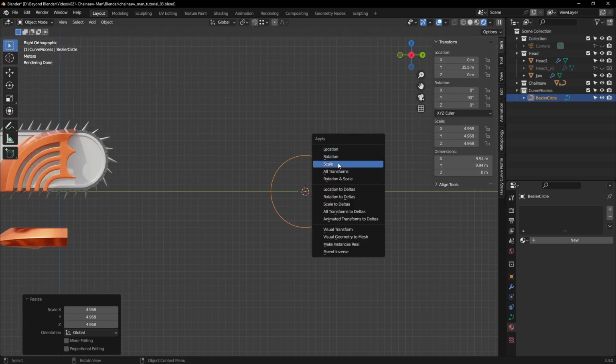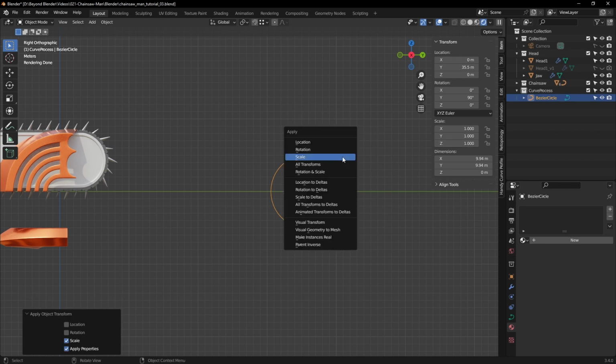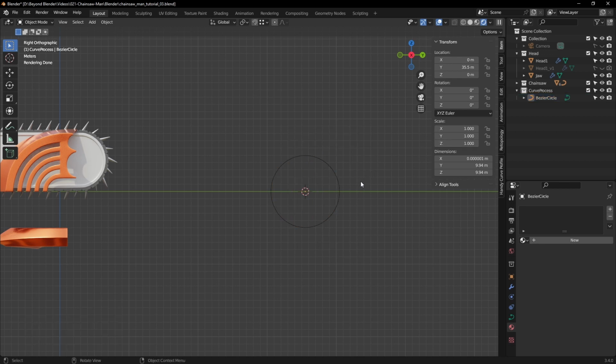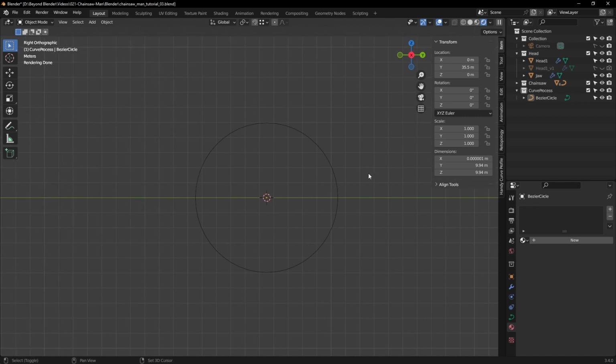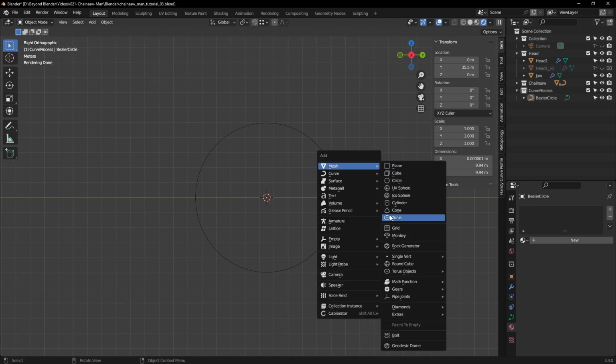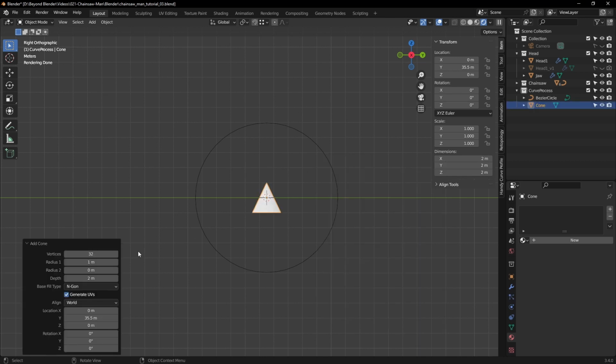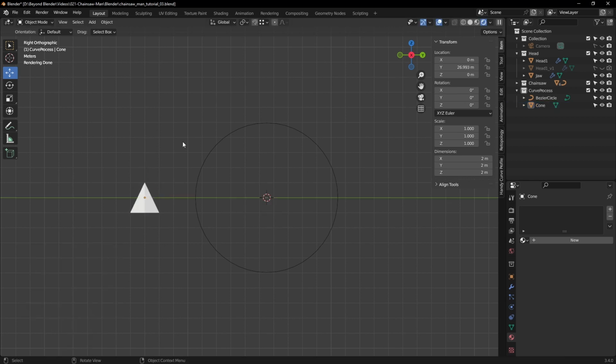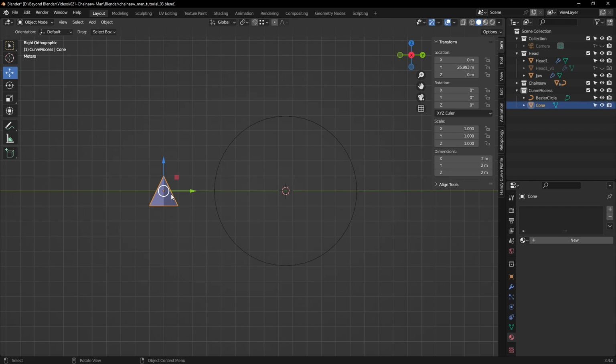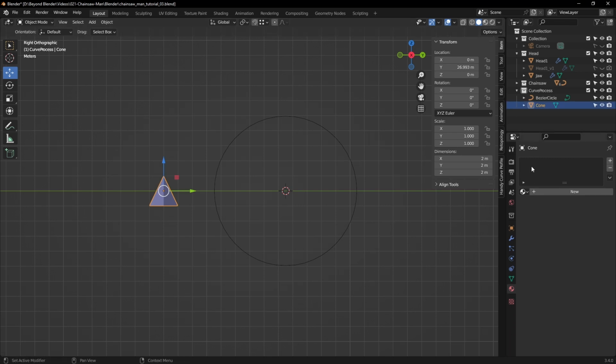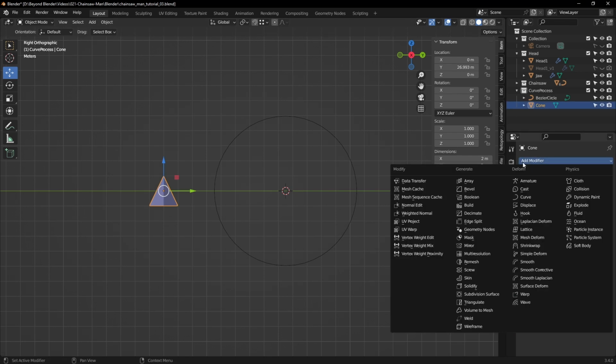And we're going to apply the scale just in case that makes a difference, but you should always get into the habit of applying the scale if you resize an object in object mode. So now that we've done that, let's add a cone, just for illustration. Very simple cone, so 4 sides will do. This could be anything, of course. I'm just going to move that to the side for now. I'll explain why where you position these objects in relation to each other is important, because it makes a huge difference in how they interact.